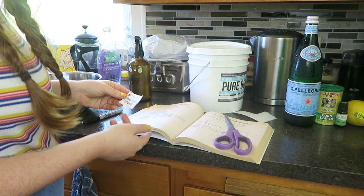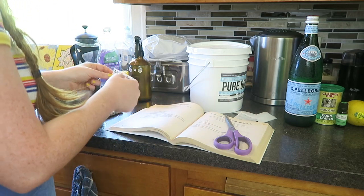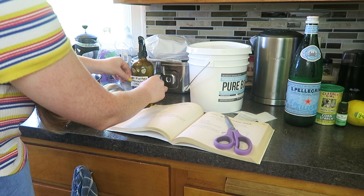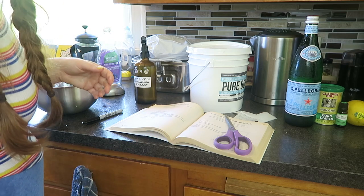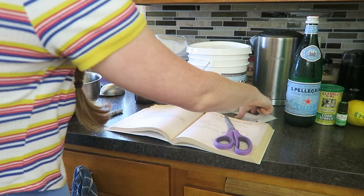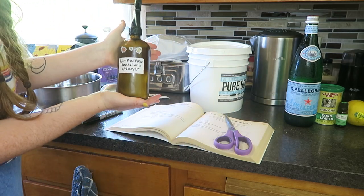I just have a big roll of white labels that I ripped the sticker off of and put on here. You could always use those shipping labels that you can pick up for free at USPS or whatever post office you go to. Do you know what I'm talking about? The ones that you just grab and go and you don't have to pay for. Anyways, now this is labeled my beautiful all-purpose cleaner.